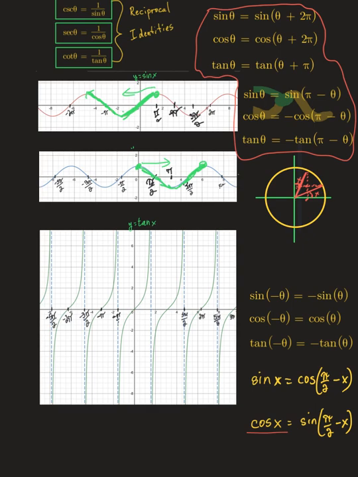Similarly, if you start at pi by 2 for the cosine curve, well, it starts at 0. And if you head backwards, it goes up to 1, back down to 0, down to -1, and back to 0. But the normal sine curve starts at 0, goes up to 1, down to 0, down to -1, and back up to 0. So it's the same thing. So the cosine of pi by 2 minus x, so heading that way, is the same as the normal sine of x curve.